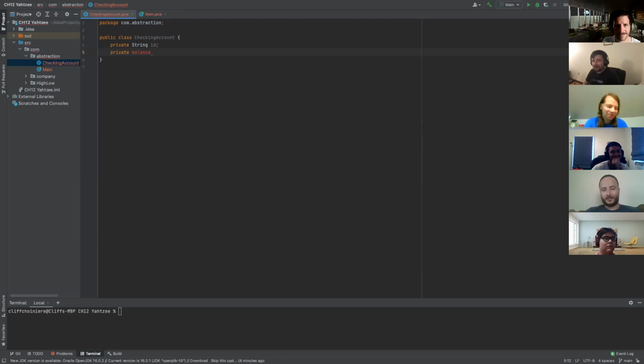I think we're going to do calculations here. That's what I like about doing the checking account and dealing with money, because we have float, we have double, and that's all I've heard so far. Are there any other options I could do? A long. Let's hope we need a long in our checking account balance. A byte. I would hope not a byte, but you could technically use a byte, though that would not be a lot of money. The maximum amount of money you could have in there would be 256 or something like that, 256 units, whatever it is.